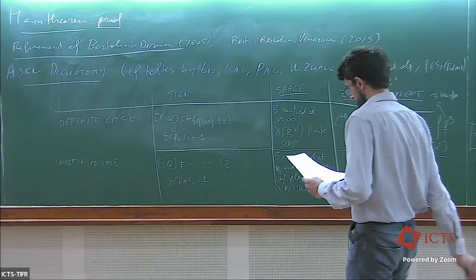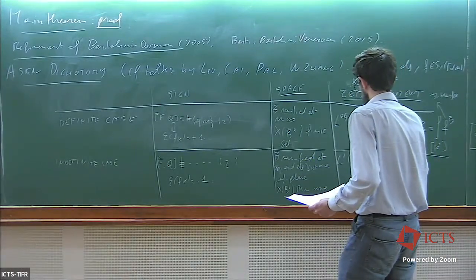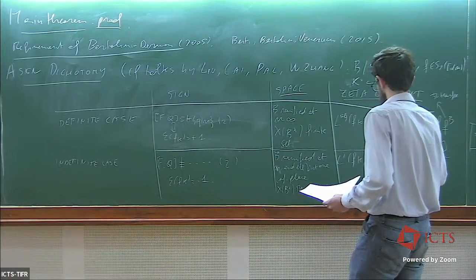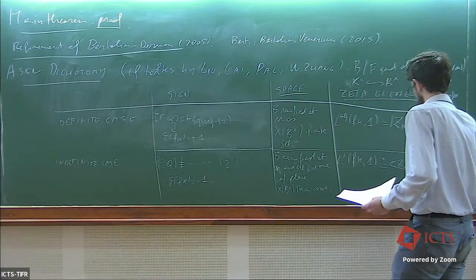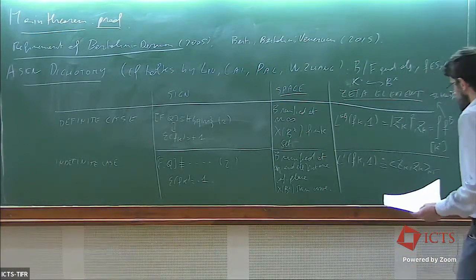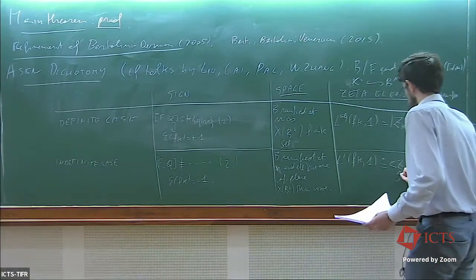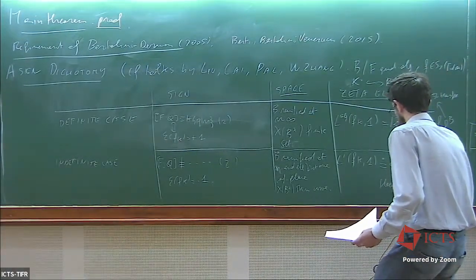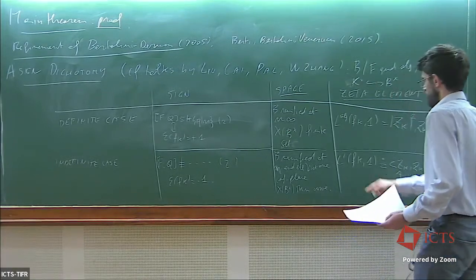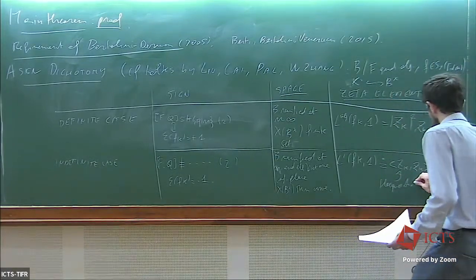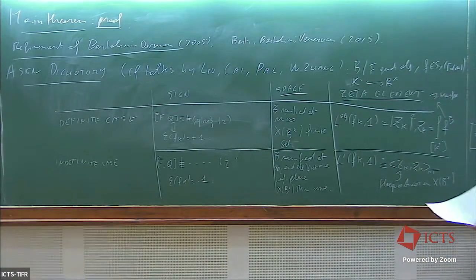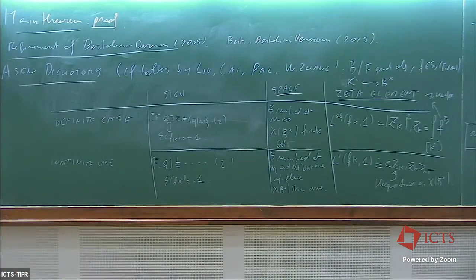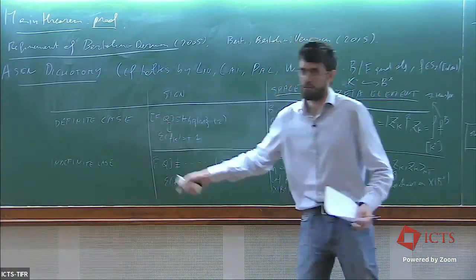And in the indefinite case, you have a similar formula, but for the first derivative, maybe up to some constant that I don't care about. This is the Néron-Tate height of the zeta element zeta k, which in this case will be a Heegner divisor, constructed by taking a linear combination of Heegner points on your Shimura curve. Okay, so this is the key dichotomy, and somehow the whole method relies on switching from definite to indefinite case, as I will try to explain.